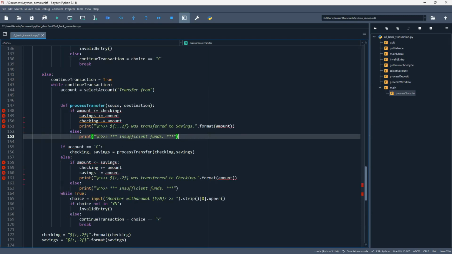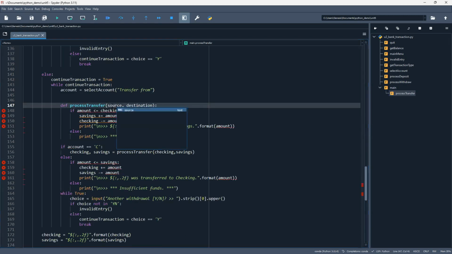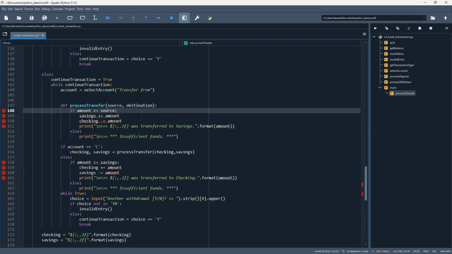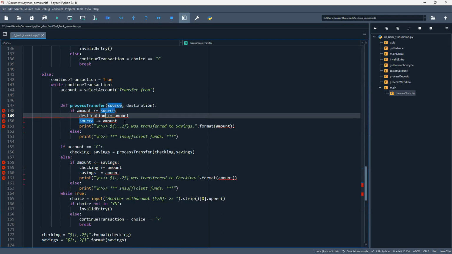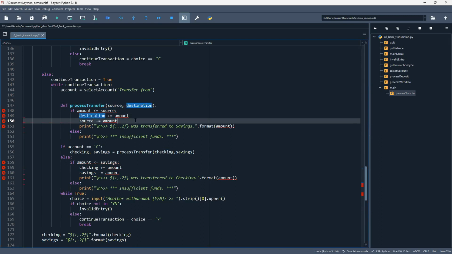Okay, so if the amount is less than or equal to the source, then the source is deducted, right? The destination will be plus. Okay, just make sure you do it right.